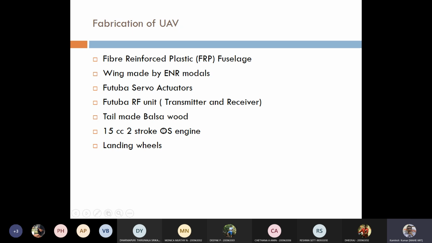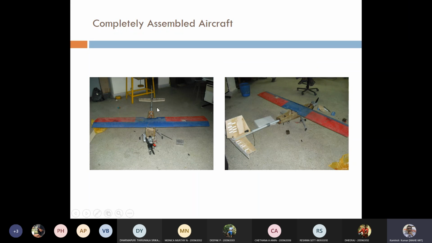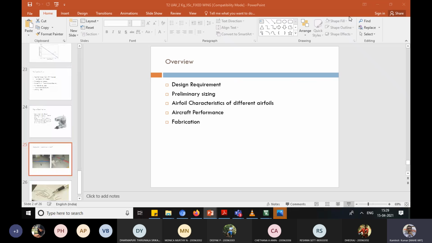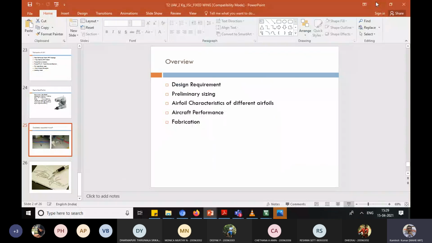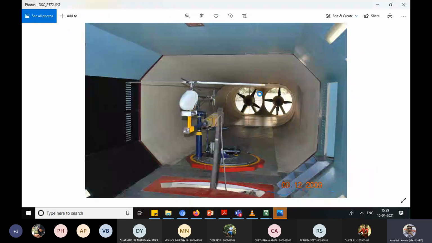Then engines, means how much the engine supports. So you have to analyze all the components required, subsystem-wise. This is just one design made during our courses. I am not saying now what we are doing. This is another model tested in the wind tunnel. I will tell you about this.